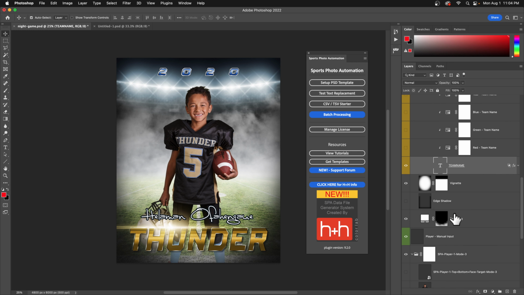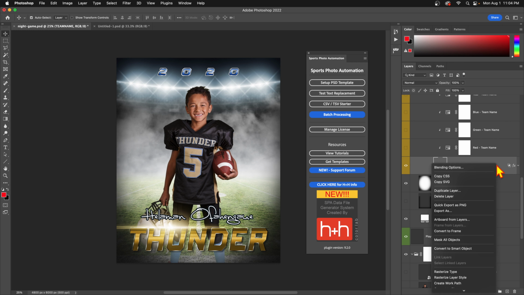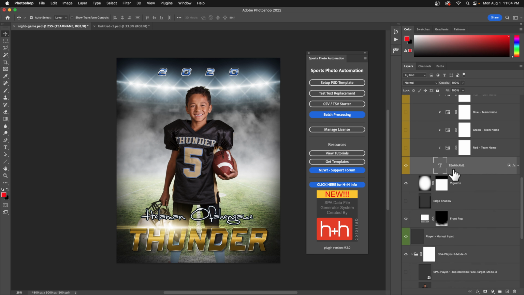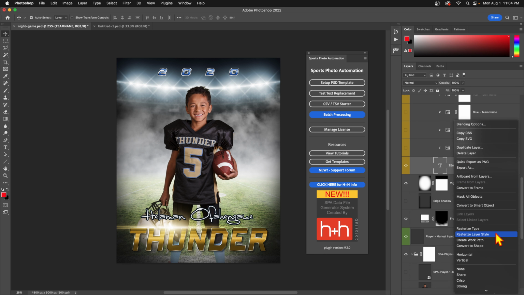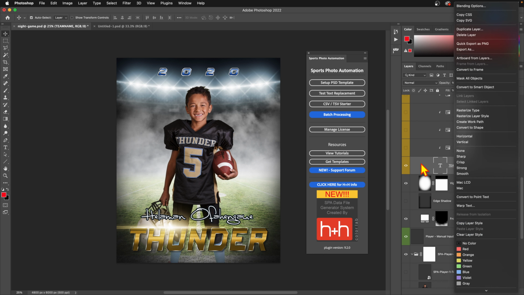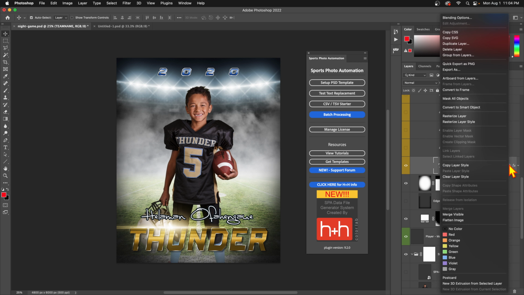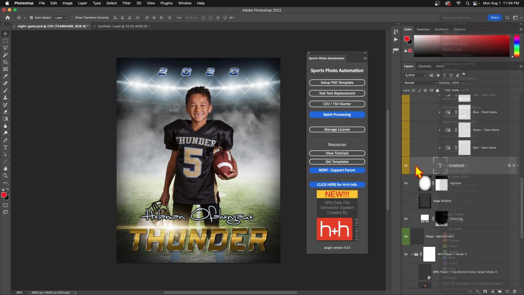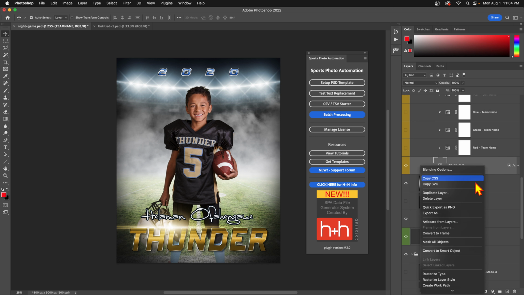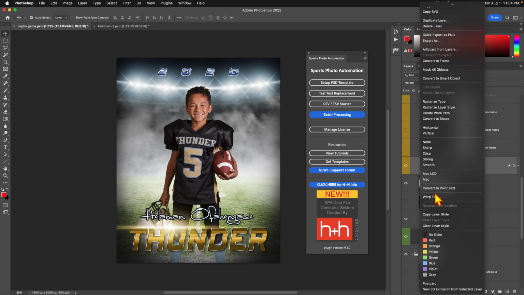So let me convert that here. If you right-click again, make sure you're right-clicking anywhere except, so don't right-click on the styles. You just right-click right here in this empty space. Then you're looking for either convert to point text or convert to paragraph text.